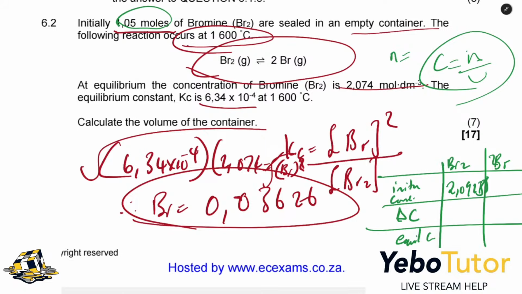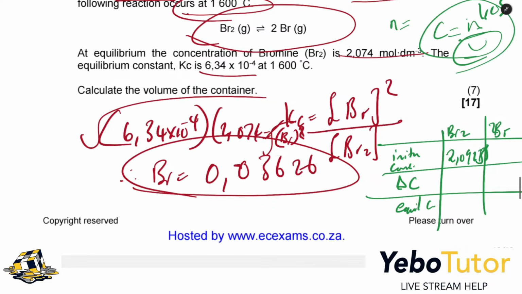So that will give us 2,0923. Where are we getting that answer? Because we know that C is equal to N over V. And what is our N? Our N is 1,05. What is our V? Our V is the volume, and in this instance that is what we need to calculate, and then we can get the concentration. Now again, we can get the equilibrium constant, as they told us, is 2,04. So we have our 2,074 over there.